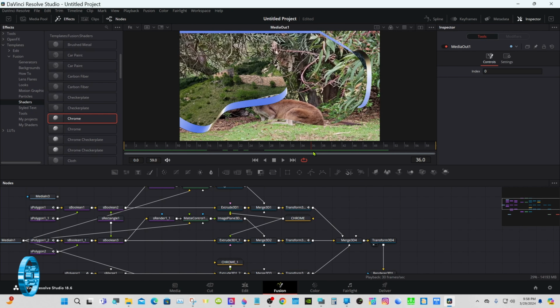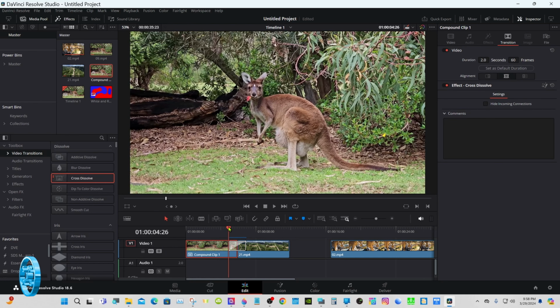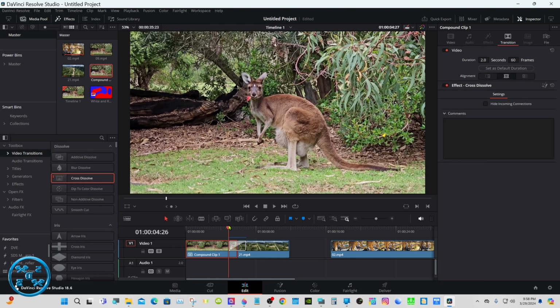Let's go to the edit page, see how it looks. Take the snapping off. You want to scrub it barely onto the transition and look at the screen and make sure your picture doesn't show any gaps around it or any big jumps. Mine's coming in a little bit, so I'm going to go back and readjust it.